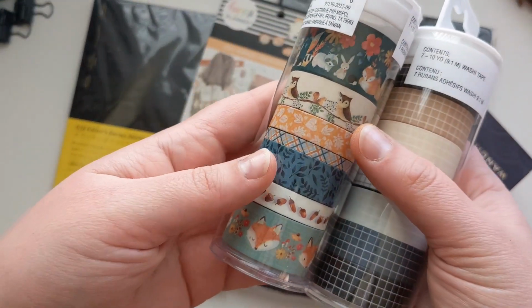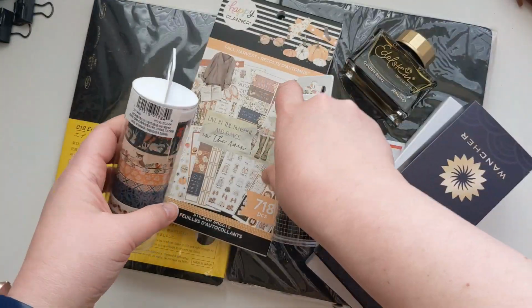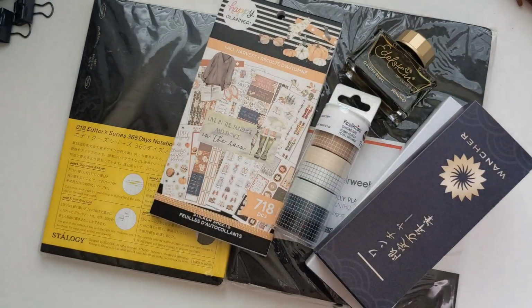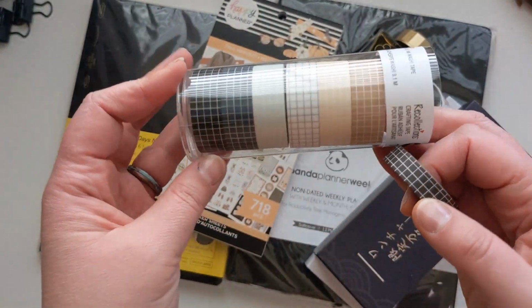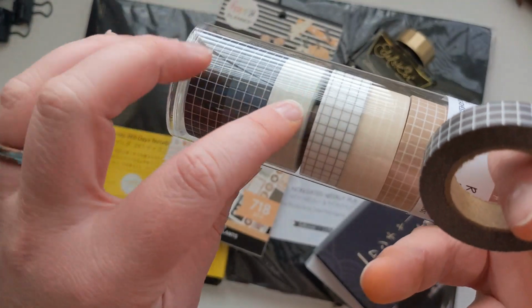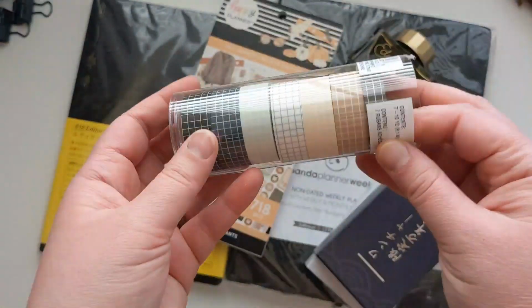So hopefully you can see how stinking cute these little animals are. Oh my gosh, okay, let me just take this off, hold on. Okay, I got those caps off. This one, you could see all of them pretty well. They're just these really fun, I love that sage green one. But this one was covered by this a little bit. So those are all the ones in here.